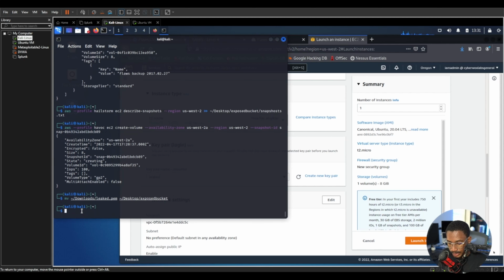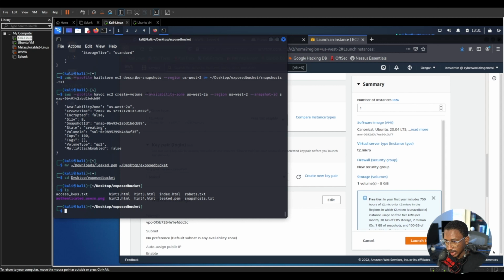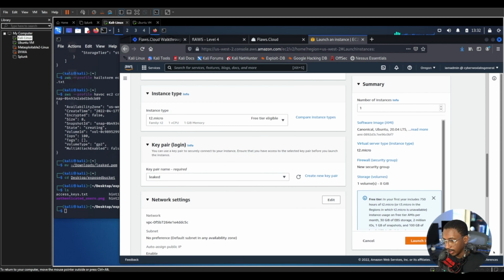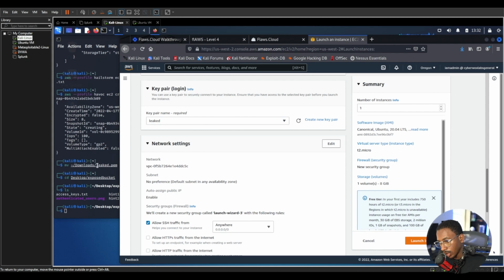All right, perfect. And let me navigate to my exposed bucket. All right, awesome. We have the leaked key right here. That's cool, because we're going to be SSHing into that instance from our Kali machine.